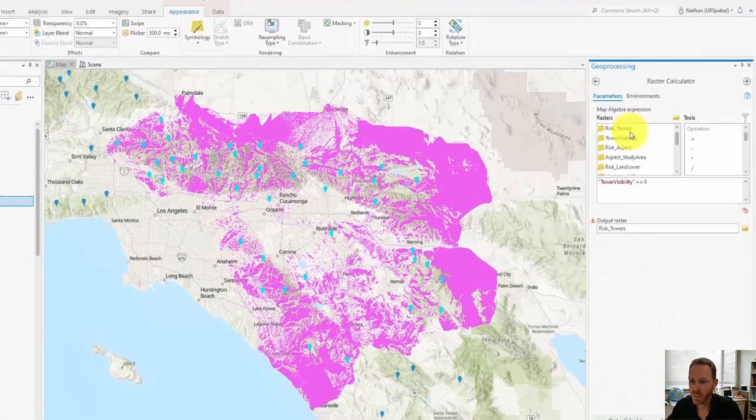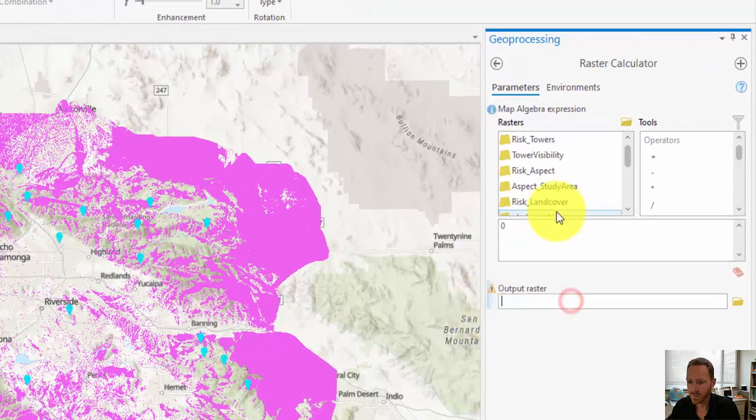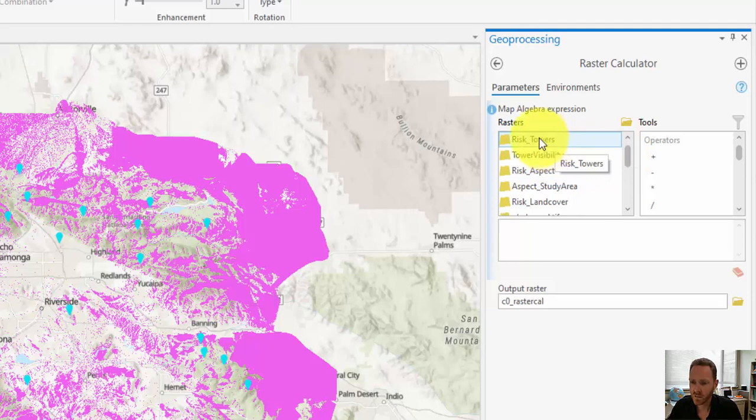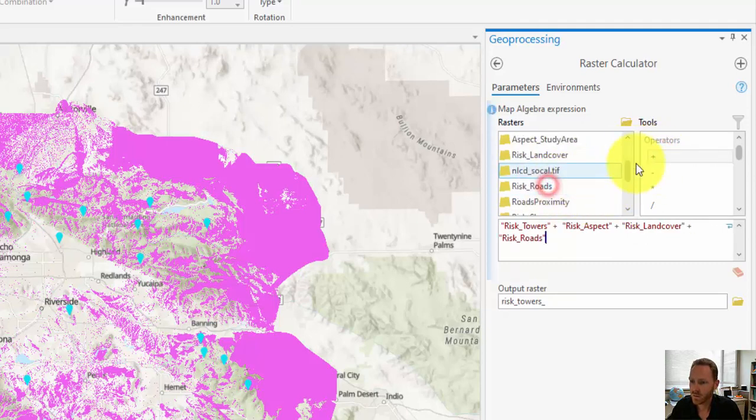Because we're just adding things up, let's just use that raster calculator we were using a minute ago. I'm going to clear this out here, and let's just take our different risk layers. So I'm just going to say this one, and we put a plus sign, plus the risk aspect, plus the risk land cover plus the risk roads plus the risk slope.